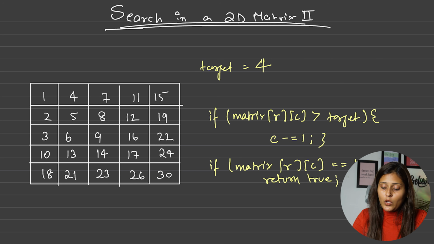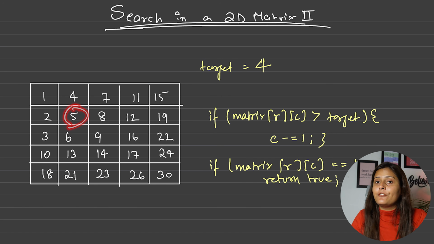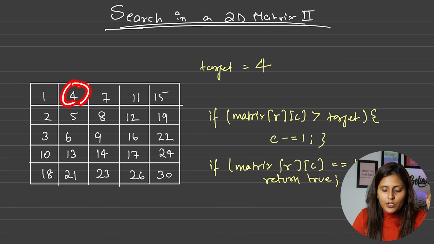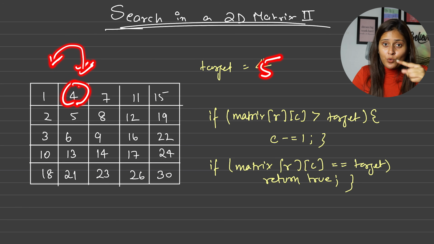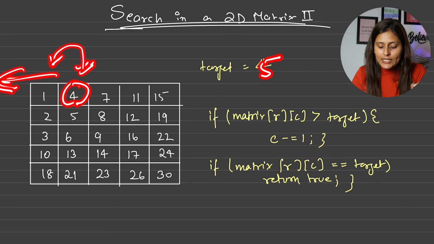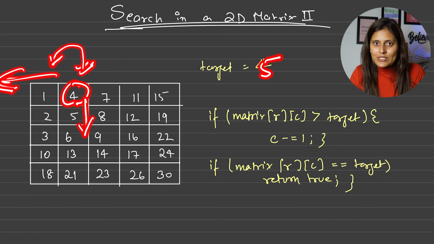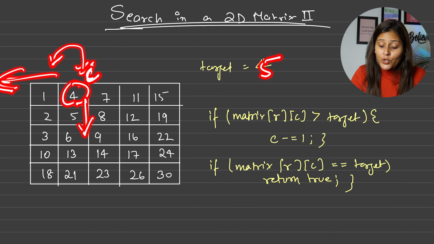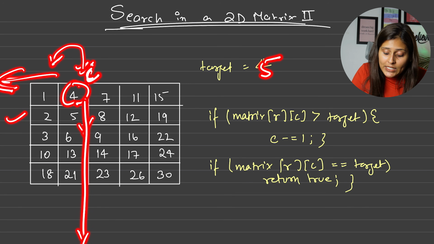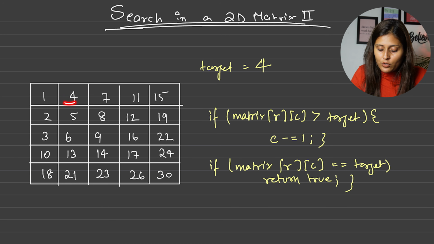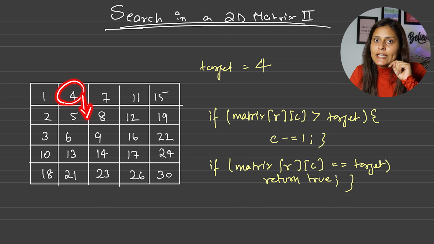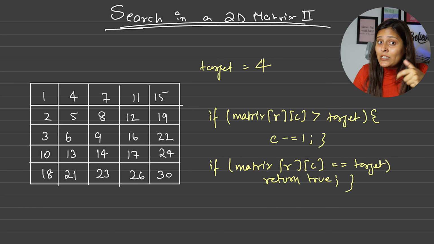Now suppose we have to look for 5 here. So now you are at 4. You will see that your target is 5 and your current element is smaller. When you want a greater number, you cannot go left, because when you want a lesser number, you decided to move towards left, right? Because every number is sorted. So now definitely you would like to go downwards, and for downwards, are you changing your column? No, you're moving in the same column. But you are definitely changing your row. And how are you changing the row? Row minus or row plus? You were at 4, now you want to go down. Definitely row plus.